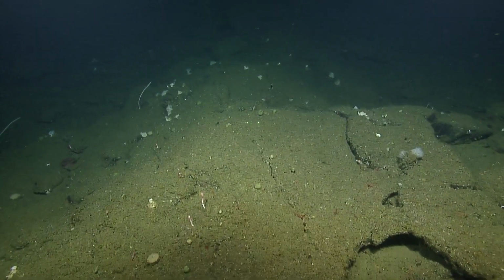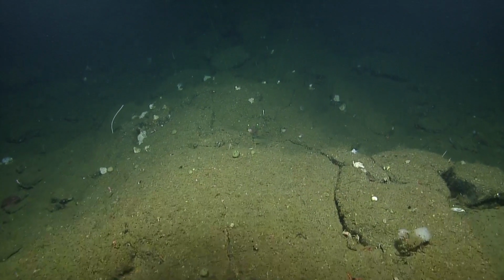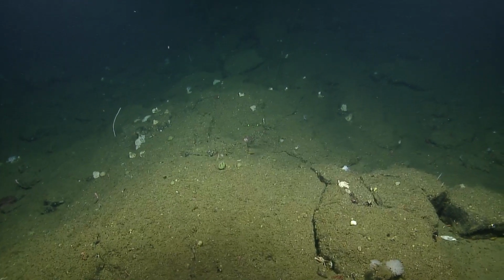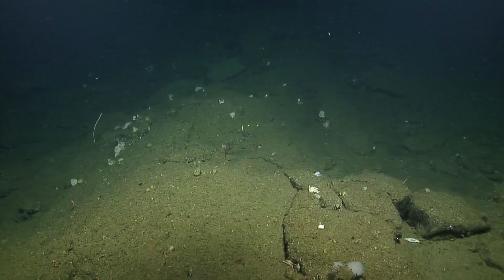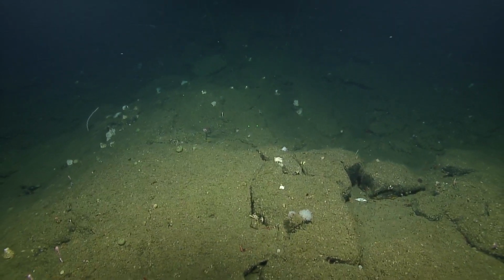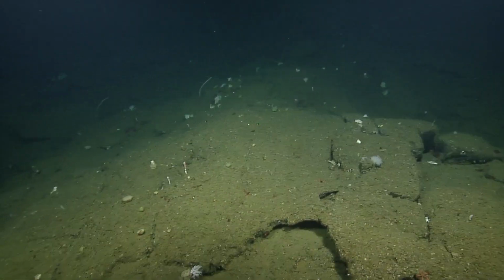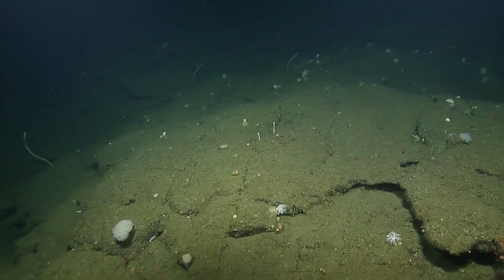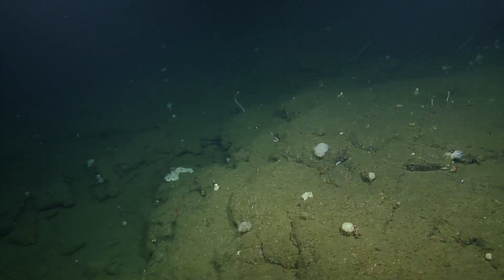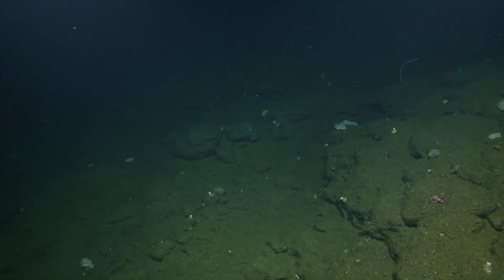We're done with the ship move if you want to start heading back. Roger that. We have the target bearing. Yeah, it's going to be 285 now. 285. You want to stand by on that while I get in position? Perfect. Some of the Death Star sponges, and I saw some Paragorgia coral. Baria sponge. Some more of the Thanea.